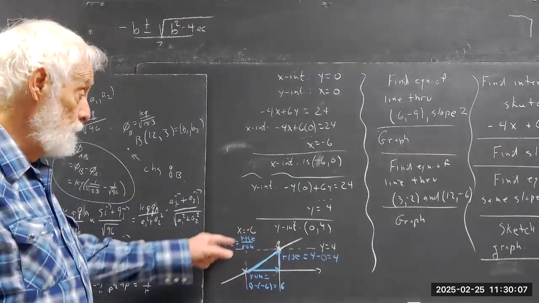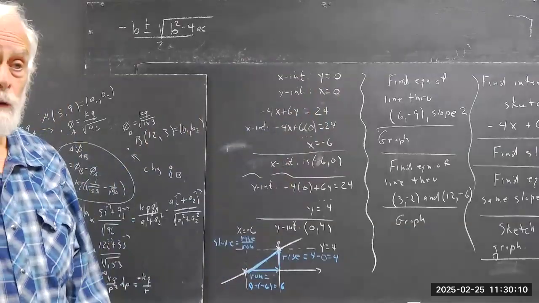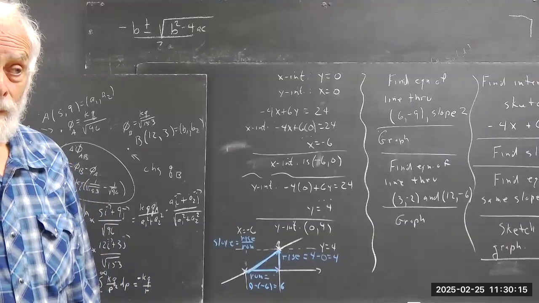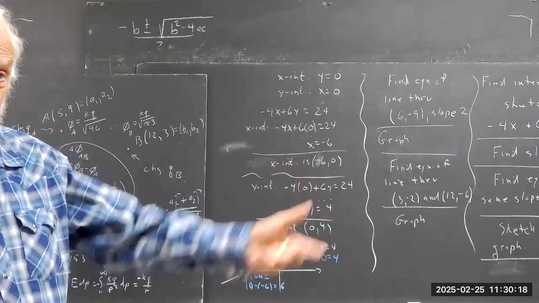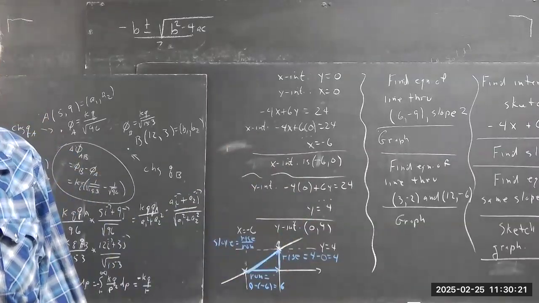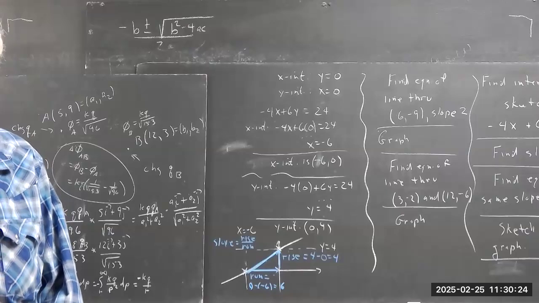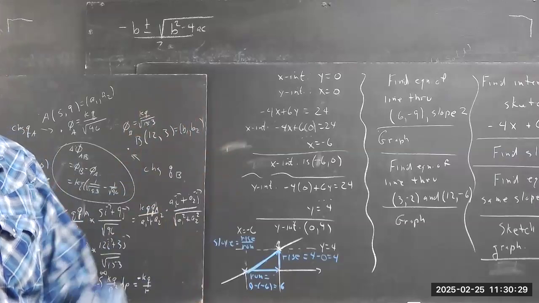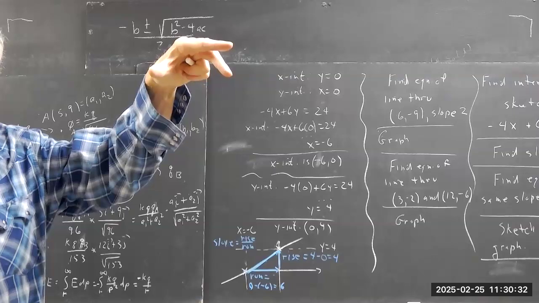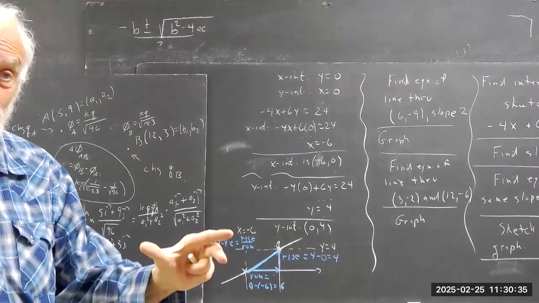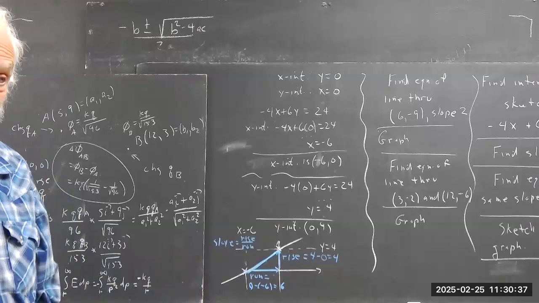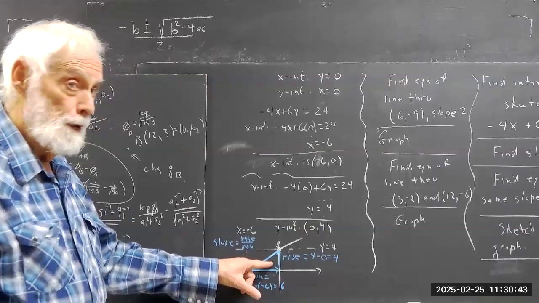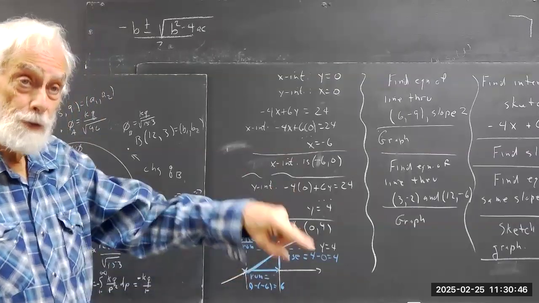How many of you have ever seen slope equals rise divided by run in your prerequisite courses? That should be all over the place. Everybody should have seen that, and almost everybody, I believe, has. Every time I ask a class, they say, oh yeah, I recognize that. That's what slope is. The formula is the formula because slope is rise divided by run. The numerator of that formula is the rise, that's your y2 minus y1. The denominator is your run, that's your x2 minus x1. So you should try to understand the formula in terms of the picture, and also understand how the picture represents the formula.